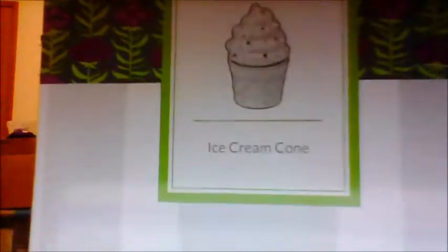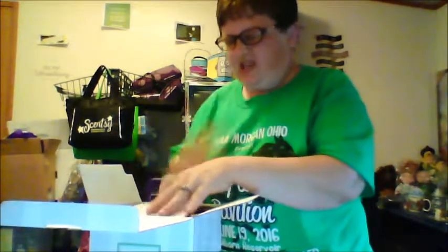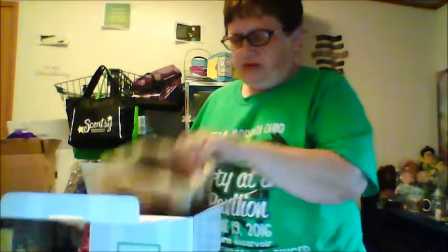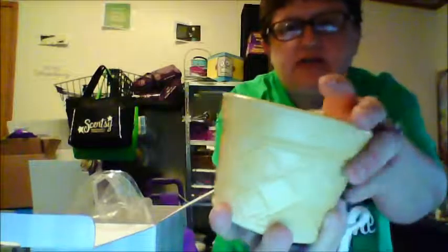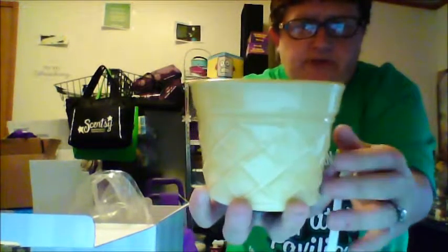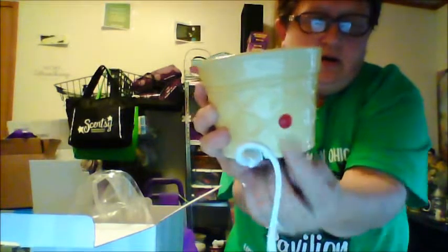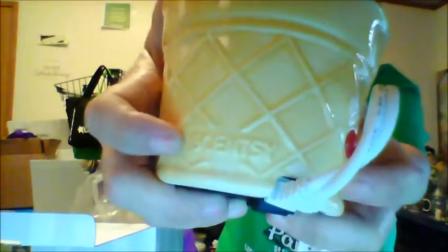Put that in the box so I don't lose them all. Here it is — the picture. Oh, an ice cream cone! Let's see what it looks like in person, because each month I'm super excited to see the warmer — they're getting pretty crafty with their designs. Now this one does not have a light bulb, it's an element warmer, so there's just a heating plate in there. Here's the bottom of the ice cream cone — it's very detailed. You can feel these lines, they actually are popped up. There's the little light that tells you when it's on, which is for the element warmers because obviously there's no light bulb, so you need to know when it's off or on. And right there is the Scentsy logo.